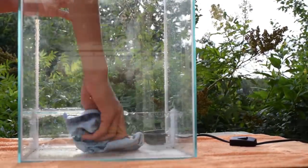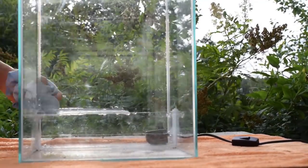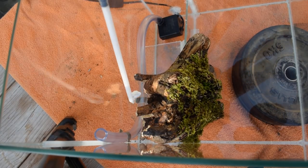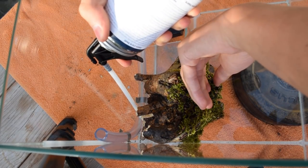Other than that, this part went pretty smoothly — the chamber was watertight and looked as I wanted it to be. There was one more thing I should have made before doing anything else, but I will get to that later. I then had a vinyl tube connected to the pump that went up where I wanted the outflow to be, fastened with some duct tape to the glass.